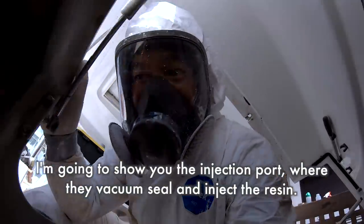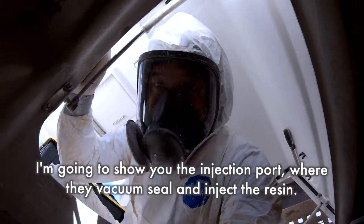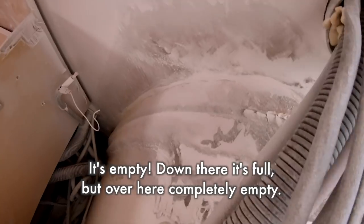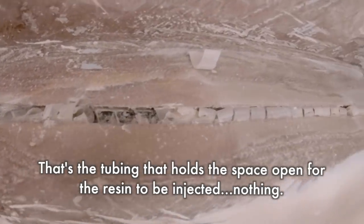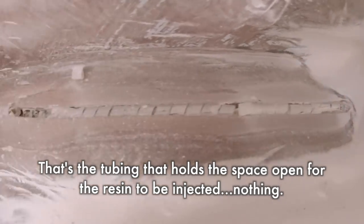I'm going to show you the injection port where they vacuum seal and inject the resin. It's empty. Down there, it's full. But over here, completely empty. Look at that. That's the tubing that holds the space open for the resin to be injected. Nothing.